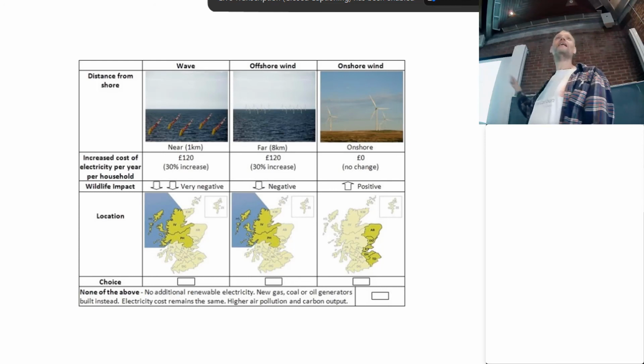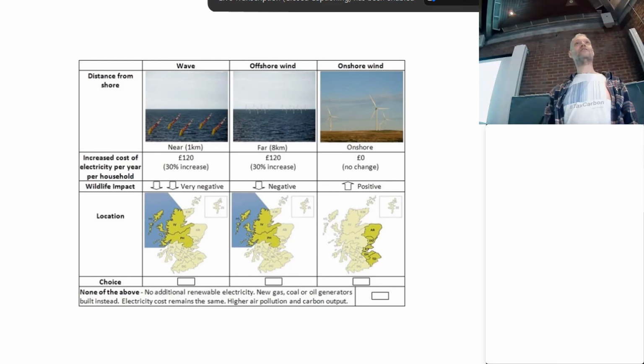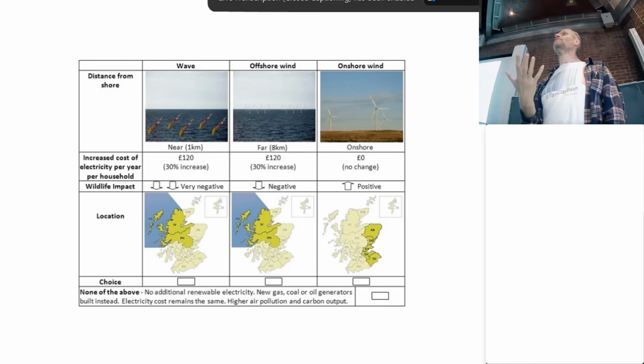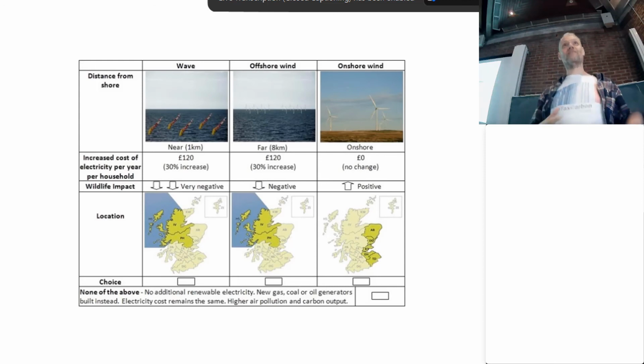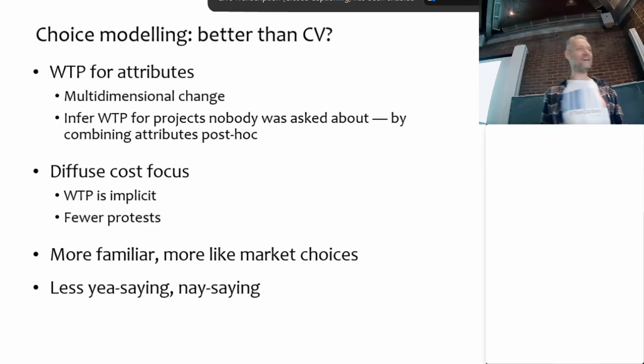Because really the unsuspecting interviewee would have missed the wildlife impact, or would have gathered wildlife is actually not that important, right? You give a large amount of space to visual amenities, a large amount of space to location, but a tiny amount of space to wildlife can't be important, right? So badly designed. So design issues are important here.